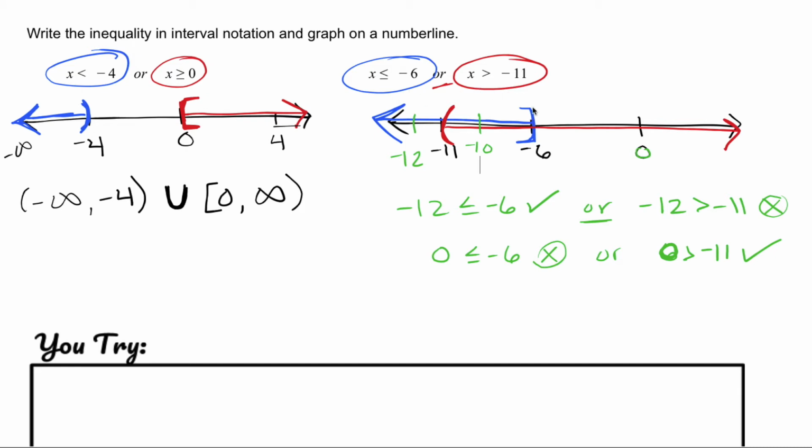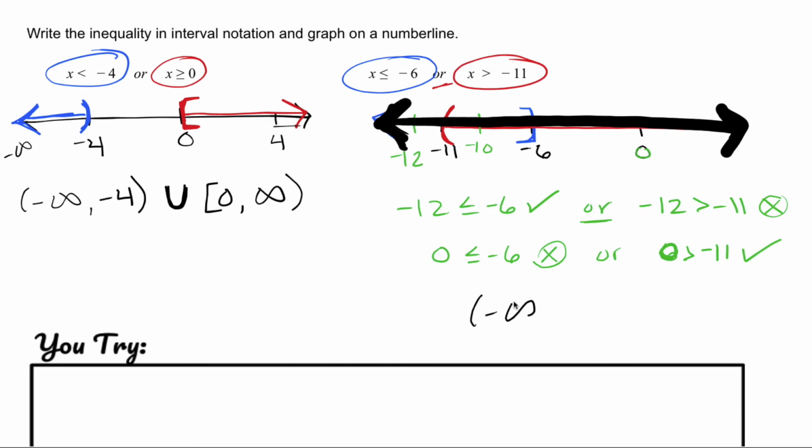Think about that sentence, this summer I want to go to Iceland or Australia. If I went to both, that'd be awesome. That's fine, so it can be true for both. It just needs to be true for at least one. So where on the number line is it true for at least one? The whole number line. All of these are true for the blue, this is true for both, and this region over here to the right is true for the red. So the whole number line works for this compound inequality. What we say is it's all real number solutions, and in interval notation, we write that as negative infinity to positive infinity.